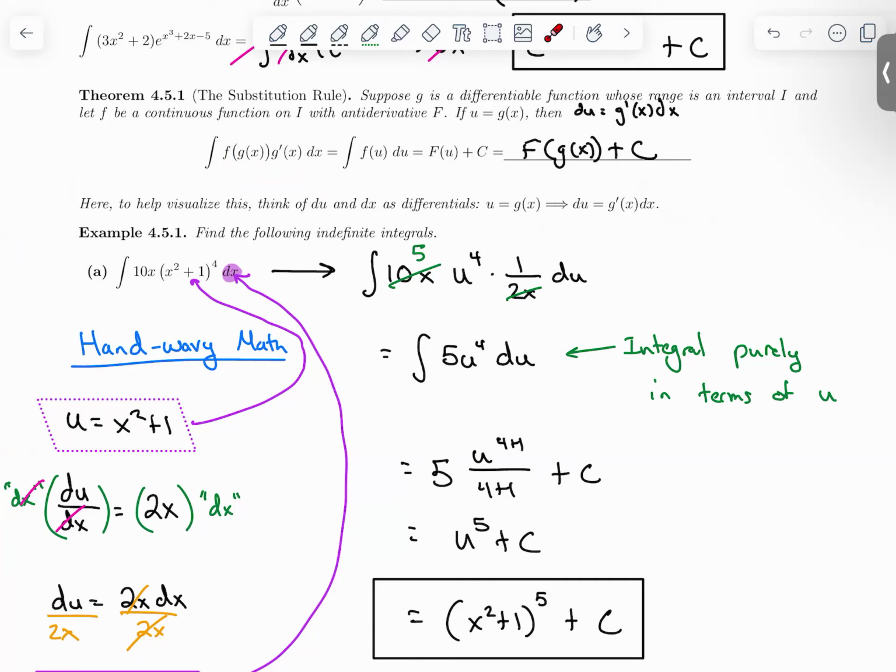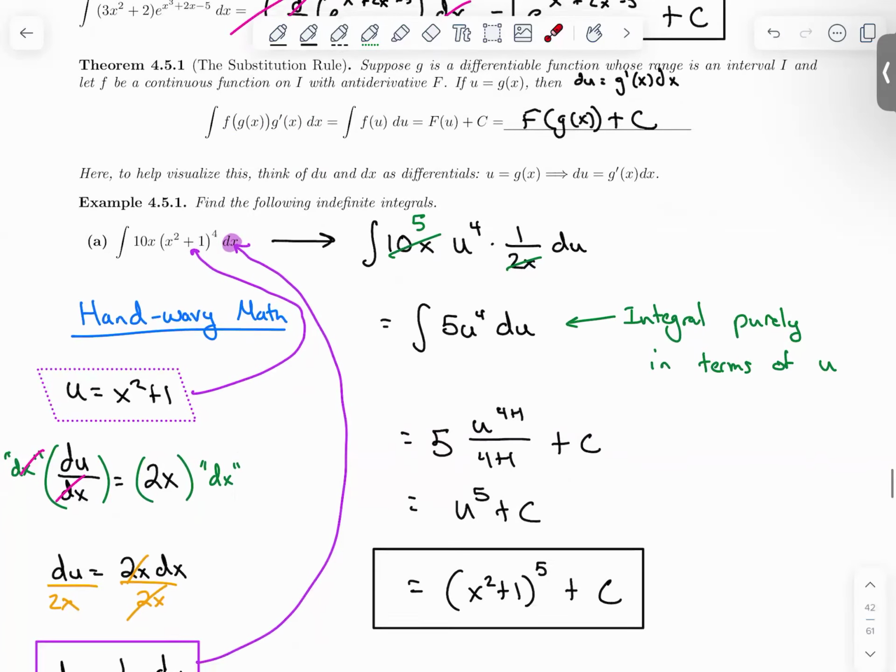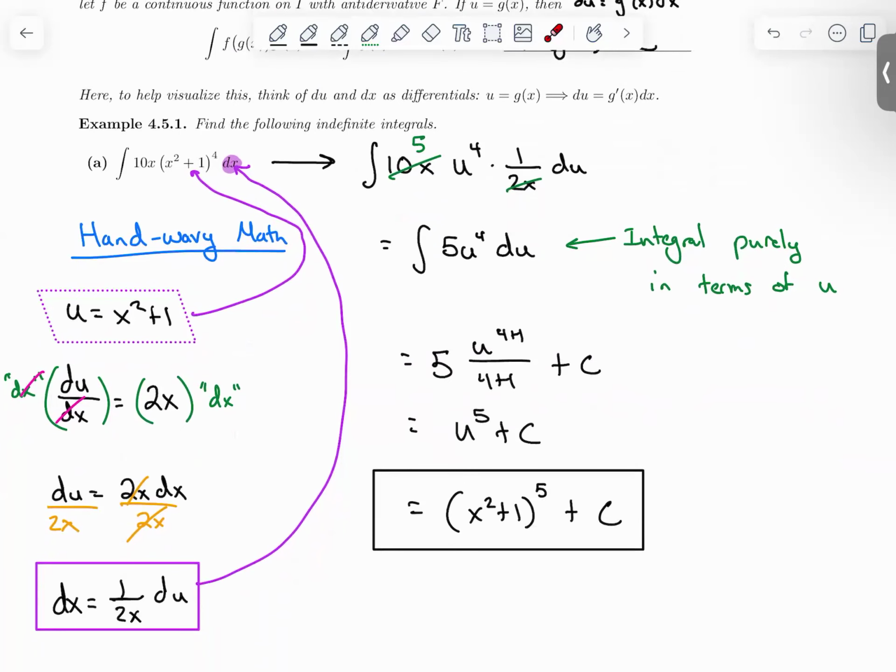So, in its formal language, it's very, very difficult to understand. It's best understood through practice. So what you look at this and you say, well, I can't really do any integration on it, so I will do what we call a u substitution. So you make u equal to x squared plus 1. And then there's this little bit of hand-wavy math. You take the derivative of u with respect to x, and you get du dx is equal to, in this case, 2x.